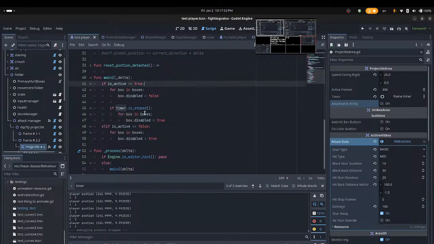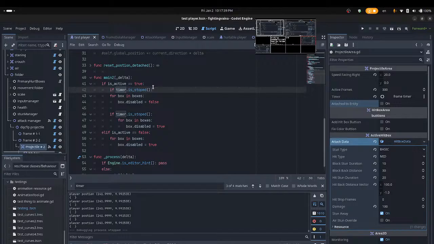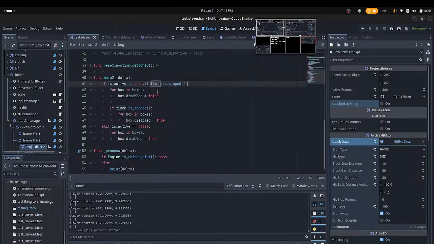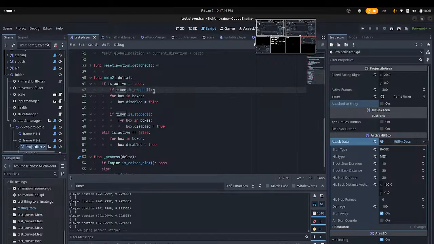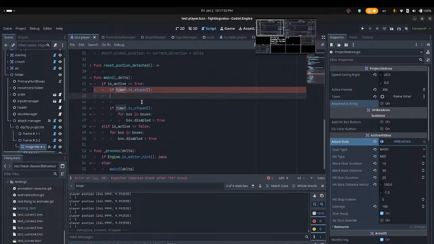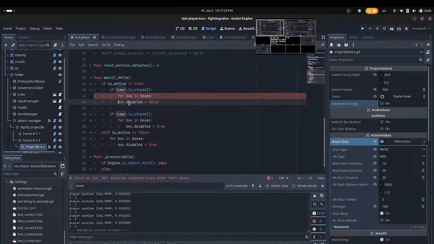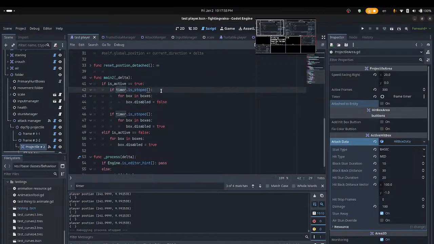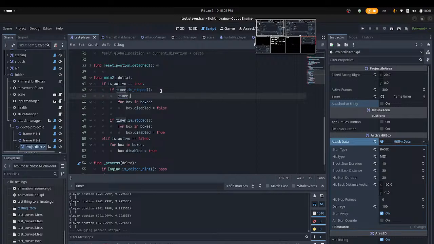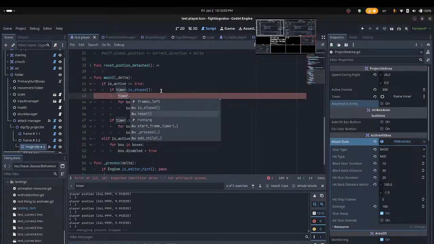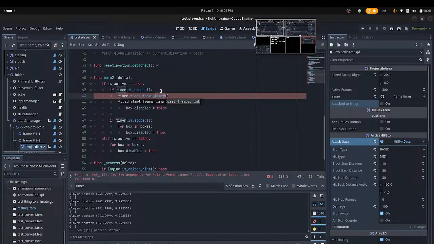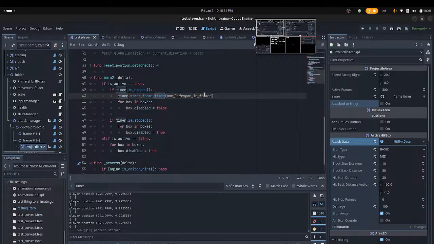If is active is true and timer is stopped, timer dot start frame timer with the max lifespan in frames. Then turn on all the boxes.